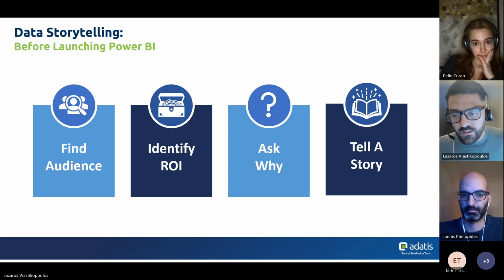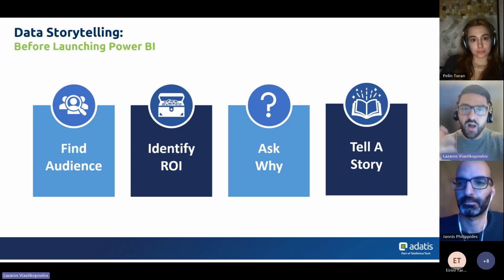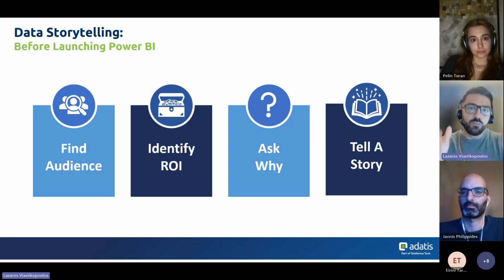And if I had to summarize this briefly, what do we mean by tell a story? Before launching Power BI Desktop, we are going to put together a storyboard. The storyboard will have the requirements that we embed inside the report. It's the stage before we do any wireframes or any design. Before you use a tool like Figma, if you use Figma for wireframing, we have a storyboard in place. Think of it as your blueprint.